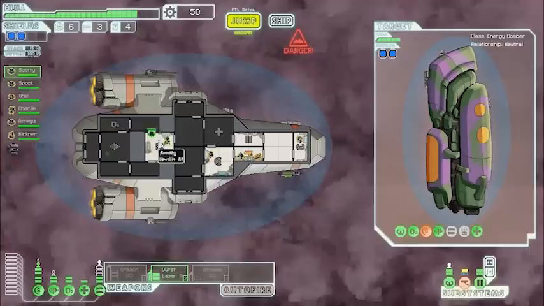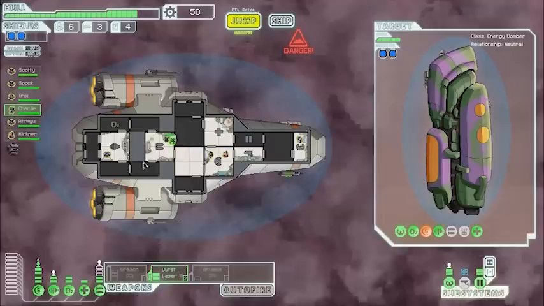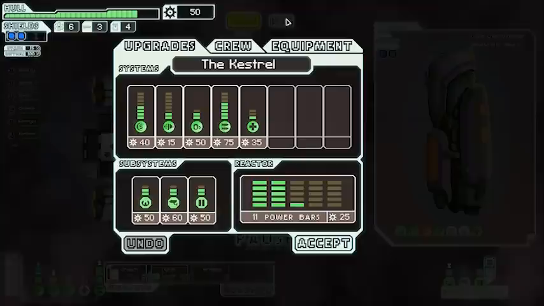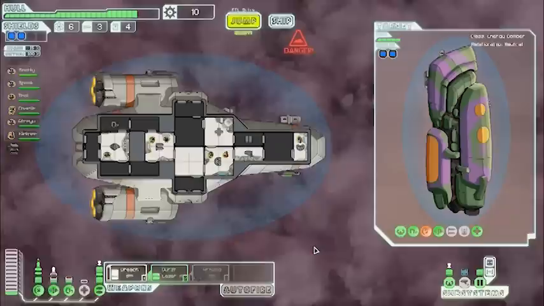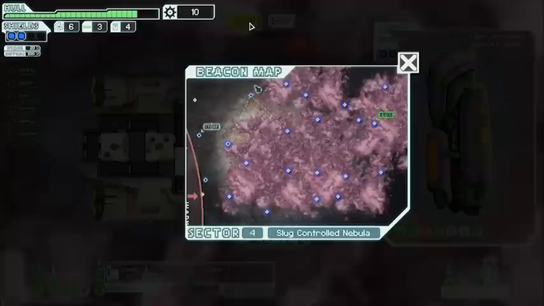Slug on the shields. Sounds like a problem, slug on the shields. Not enough power. One off there, one off there, one off there. There we go. Shit. Here we go. Now. Move that, charged a bit.